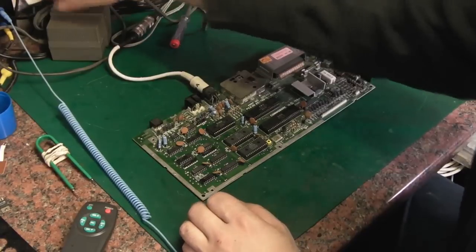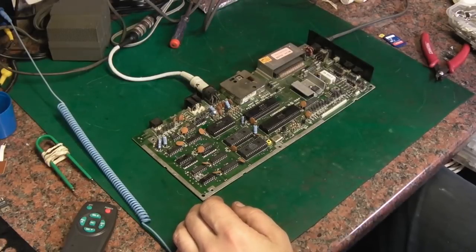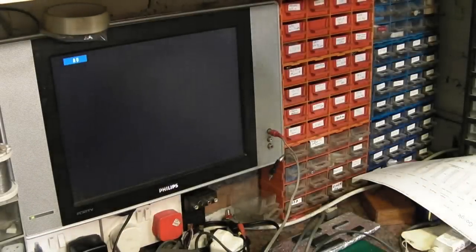Power up. Right, so let me get you on the screen, and we will. Right, we're on the screen. Oh, hang on. I need to switch channels, don't I? There we go. That should work. Let's switch on and see if it does anything.